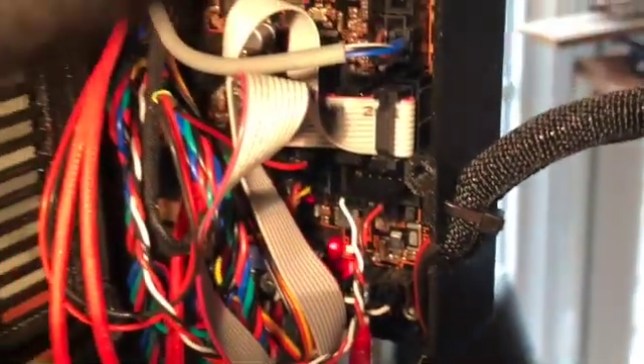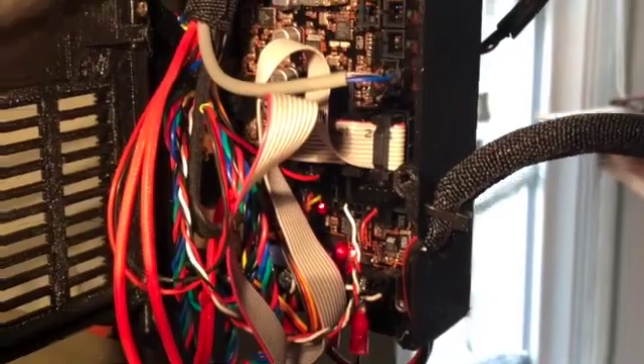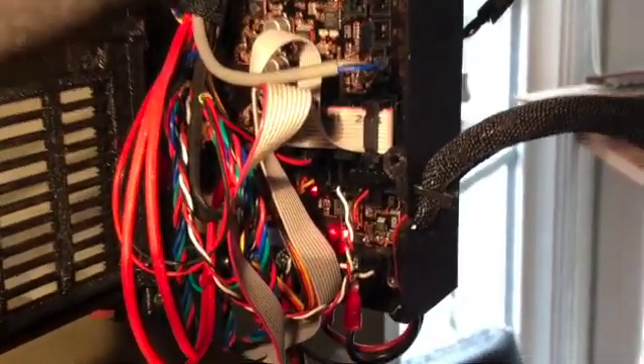I finally figured out what was going on and why my sensor wasn't working. This is where you plug in the sensor probe here in the middle of this giant wire nest — I really tried for wire management but it's a rat's nest. If you are off by one pin, that sensor just won't work at all. Now I'm plugged in correctly, autoload works, and I'm pretty psyched to get printing again.